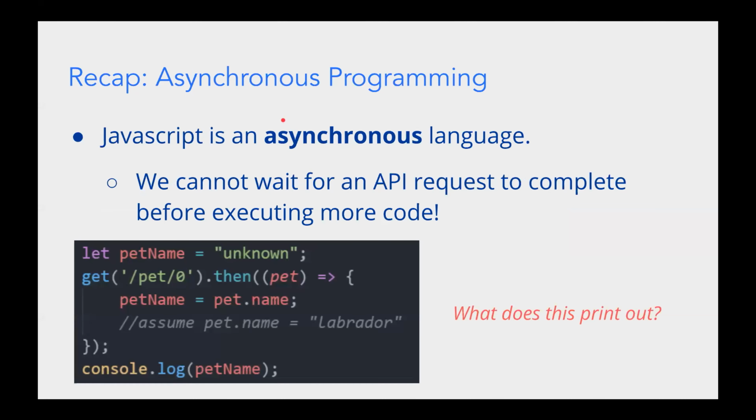When we call these API requests or these HTTP requests, they take a really long time, which is why JavaScript is an asynchronous programming language. When we make one of these calls, we don't want to wait until it finishes, which could take a second if the signal is going all the way around the world. And so we don't want to wait for that to happen, because otherwise maybe the user can't click a button or can't type anything. So what JavaScript does is it simply sends out the request and continues on executing the code. So in the case of this example on screen here, can anyone say what they think this console.log will print out, just as a review? Just type in chat.